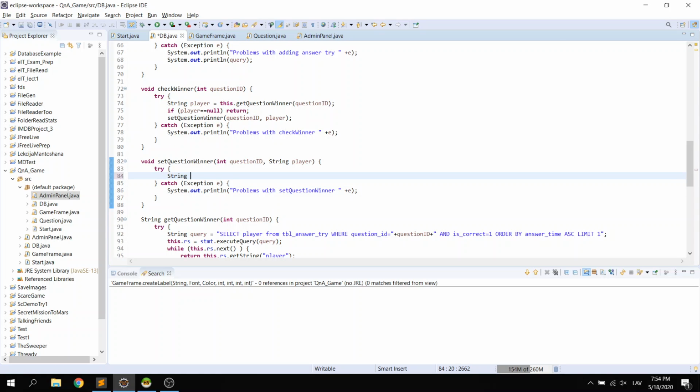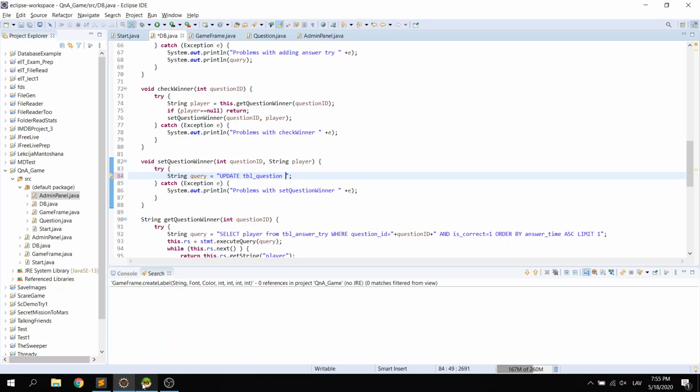And here we're going to have a query that is going to update the existing row. So what we need to do is, number 1, we need to update. What do we need to update? The table question, obviously. But what we need to do is, what we need to set.